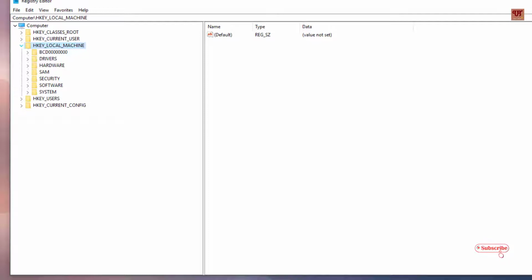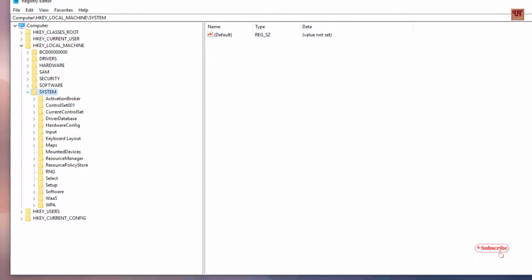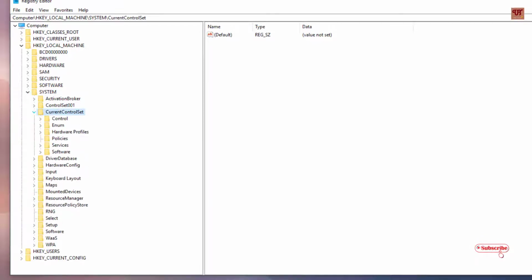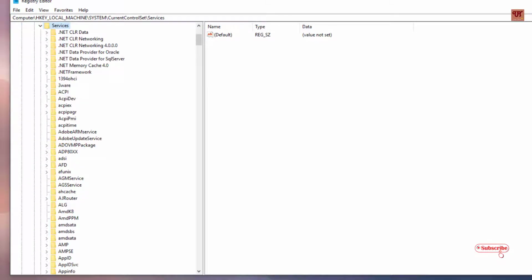Now next step, you need to click on System and click on the arrow. And the next step you need to do is CurrentControlSet. As you can see, select it and click on the arrow. And next step you need to select Services and click on this arrow again.